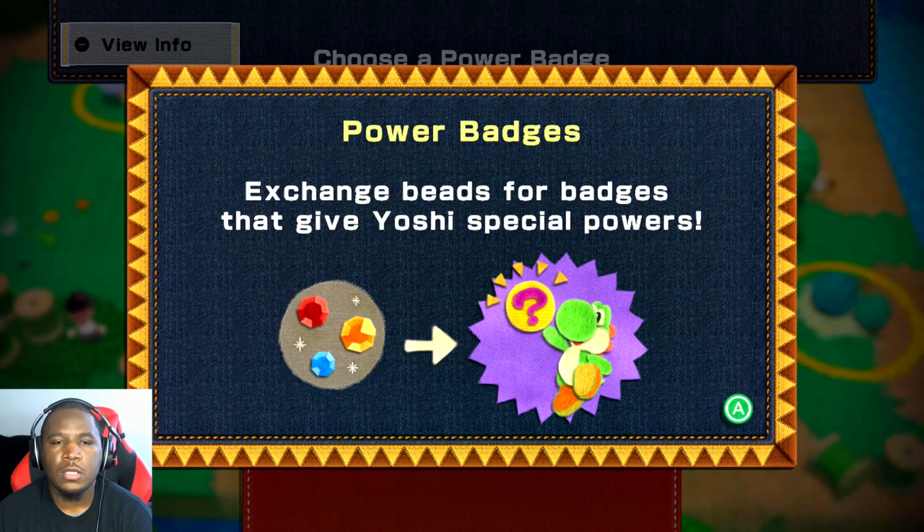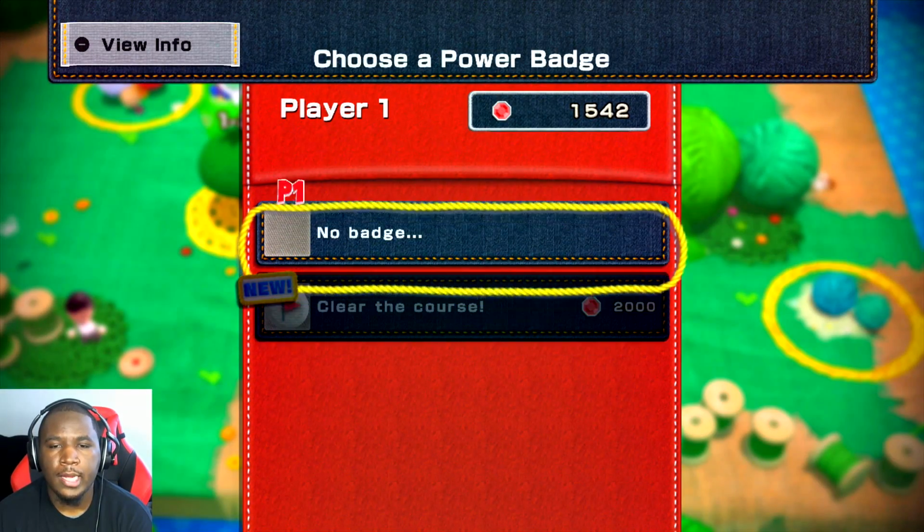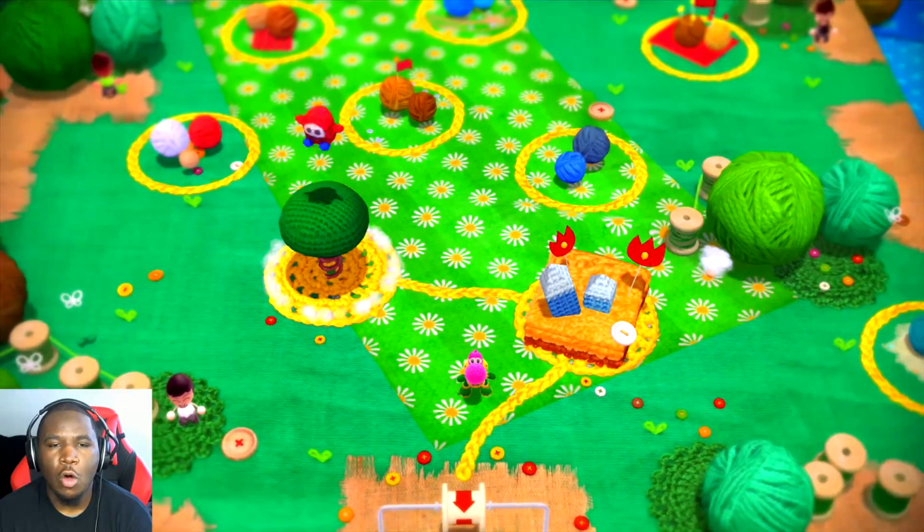Power badges, power badges. Exchange beads for badges that give Yoshi special powers. We don't have enough money. Oh, but I don't want to use that anyway. Clear the course? Wow. It'll just automatically... That's so lame. I don't want to use that.